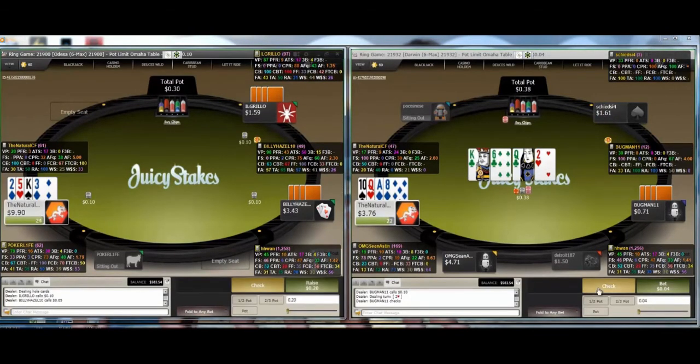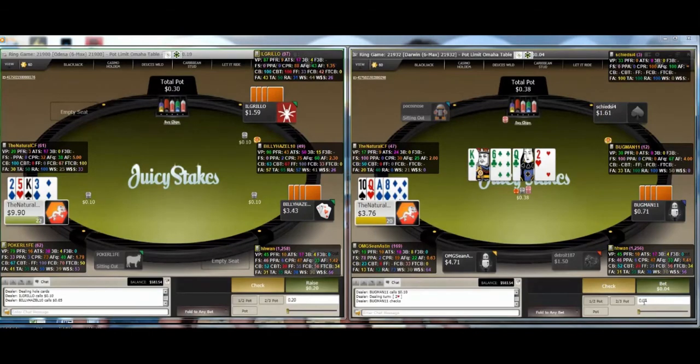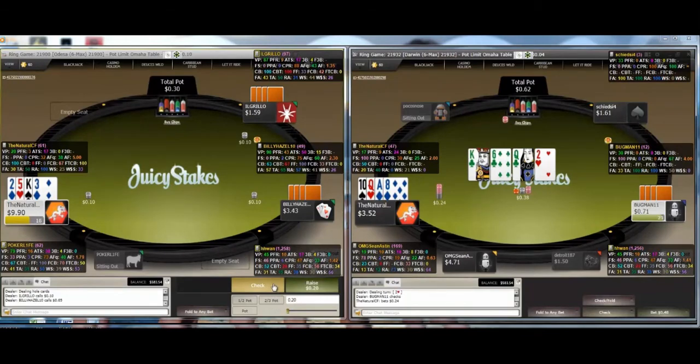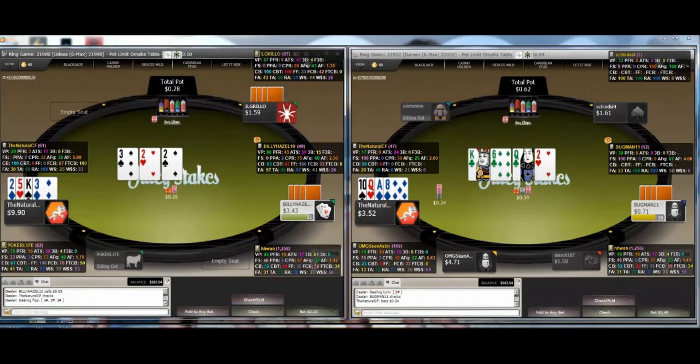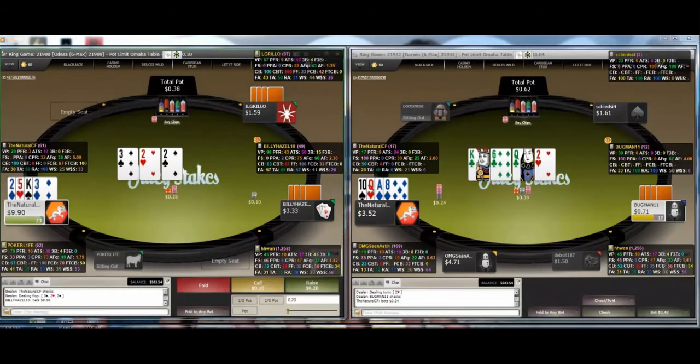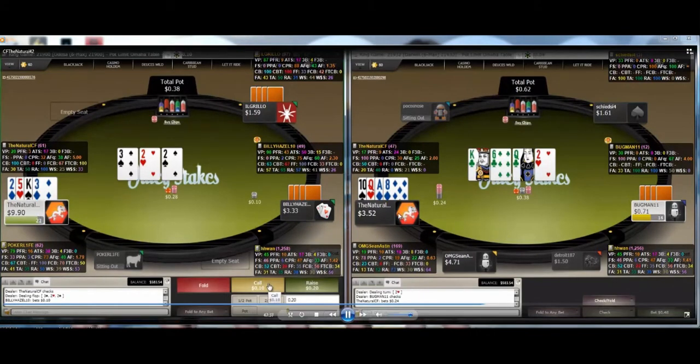I still have a pair. I still have a gut shot. I think I decide to bet again, thinking that he may have just floated me on the flop. Yeah, so I bet. A lot of guys will call one bet and then just go. But this is 50-50. Sometimes I'll just check, give up. Sometimes I'll take a stab. So on the river, I hit my straight. Ace, 10, King, Queen, Jack. But there's still the flush out there, and he's called two streets.